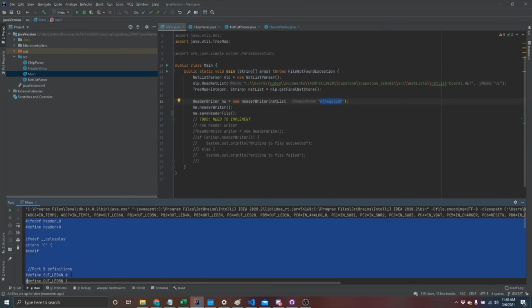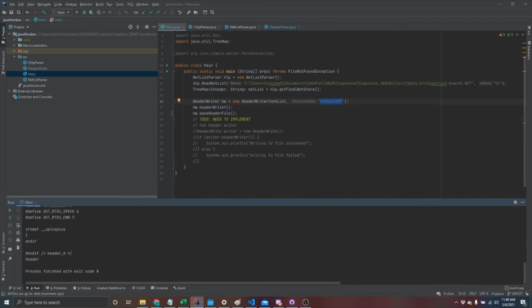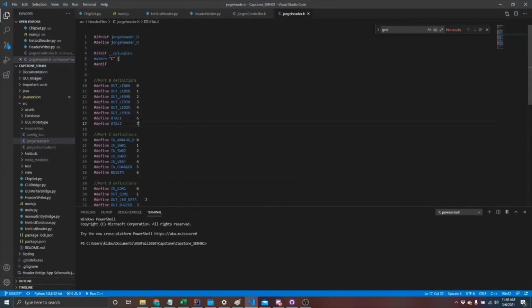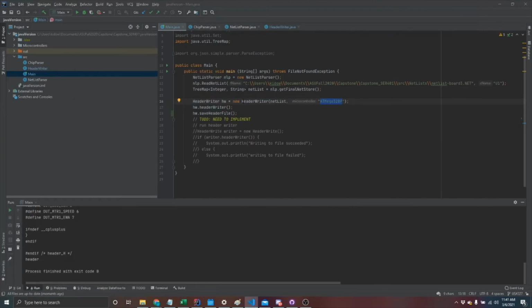the ifdefine header file. It prints out the signals that are on which port, and as you can see, is exactly the same as the file that we created on the last Python application. So basically, we have completely ported most of our functionality, or the main functionality of a program, from Python to Java, and now it can be used in the plugin itself.